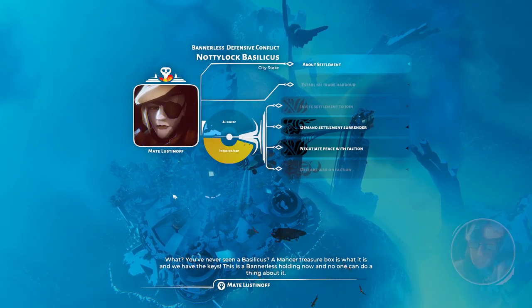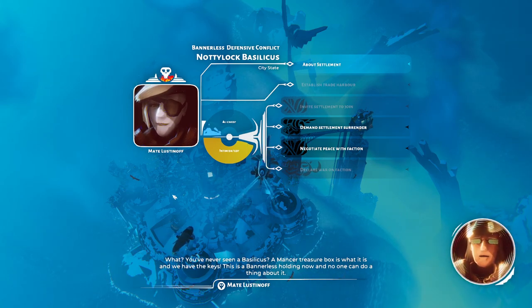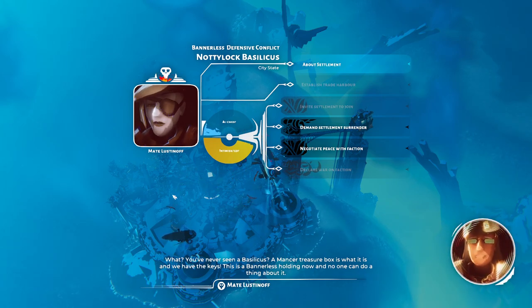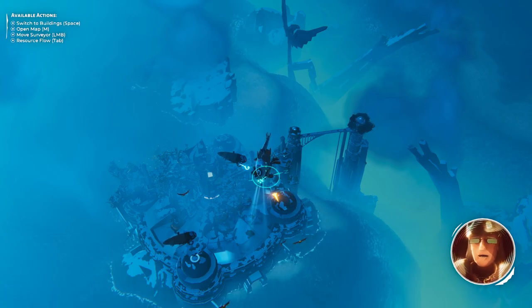What? You've never seen a basilicus? A massive treasure box is what it is, and we have the keys. Basilicus. This is a Bannerless Holden now, and no one can do a thing about it. Yep, not really, man. This is our holding now, it seems like. Kick.